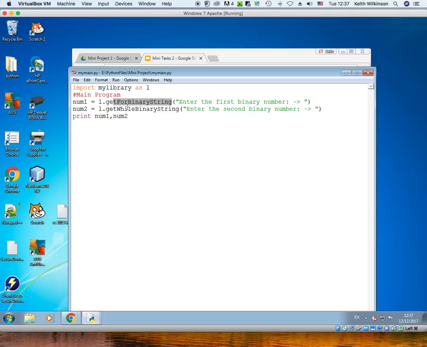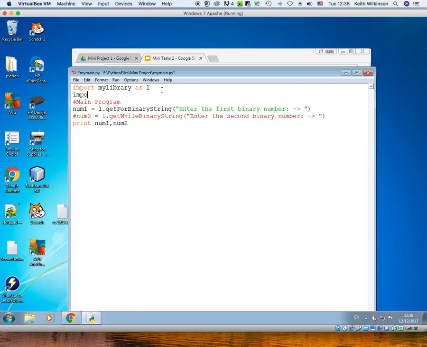I'm only going to call one of these, num1. I'm not going to call num2, so I'm actually going to comment that one out. But I do need to import my new library. Import general, which is what I called it, as G.